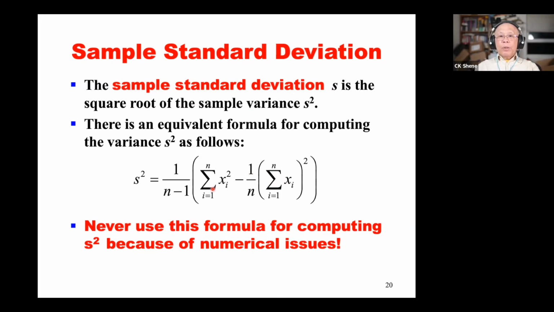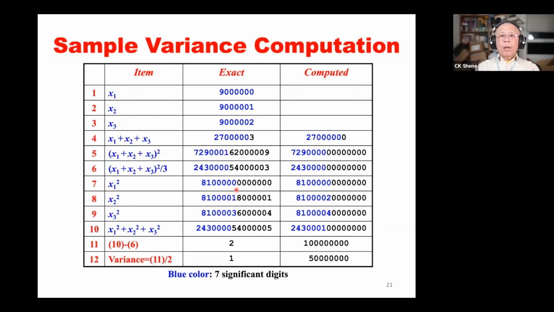We compute squares of all data points, and we compute the sum of data points and square them, divide by n, and do some other processing. And if you are writing your program, usually you may have to write your program to do some calculation. Never use this formula, because if you use that formula, you could be in big trouble. Why? Look at this one.